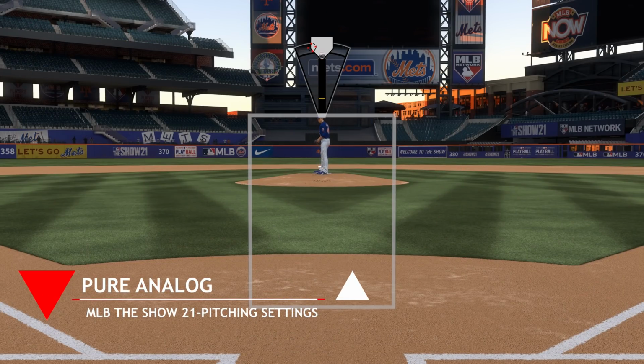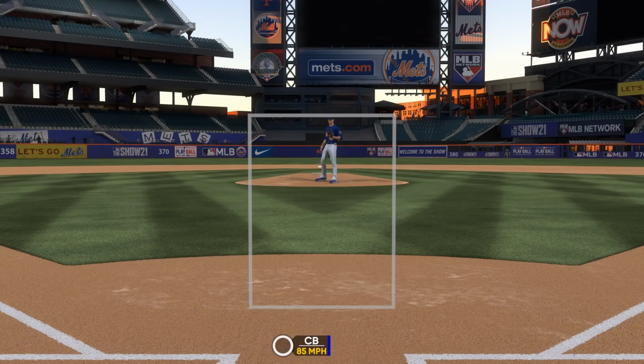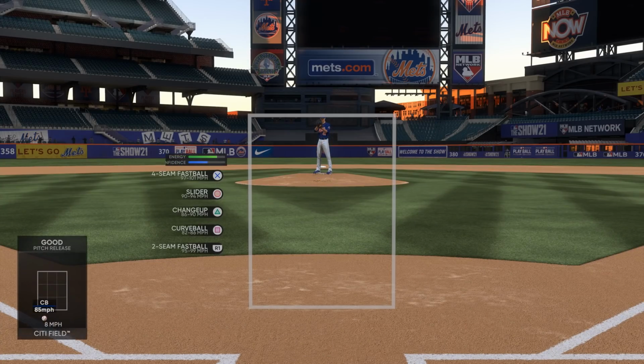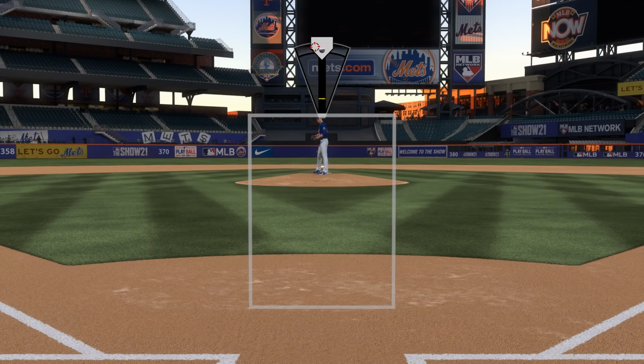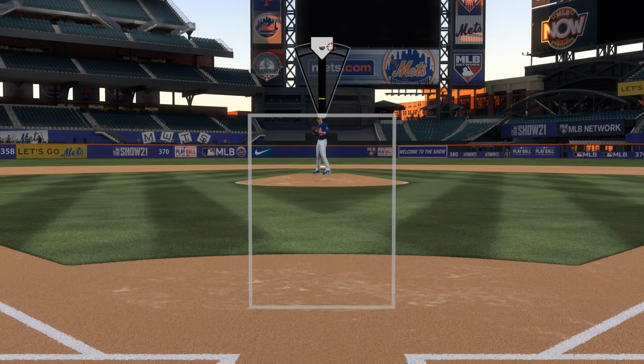Next, we got a fairly popular interface, especially at the higher levels, which is pure analog pitching, which will probably throw you off completely the first time you use it. Like, why is there a base above the meter? Why is the baseball moving? What's going on here? Well, pure analog works by relying on your skills with the right stick to determine the success of the pitch. When you're ready to throw, you're gonna want to aim the right stick down to begin your windup and flick your right stick forward when the baseball gets as close to the yellow meter as possible.